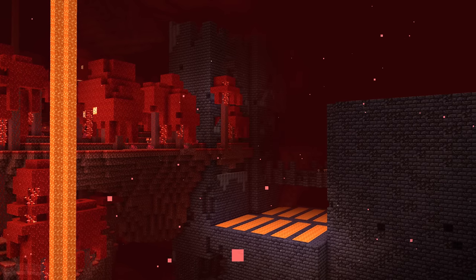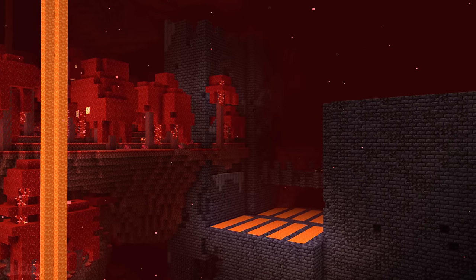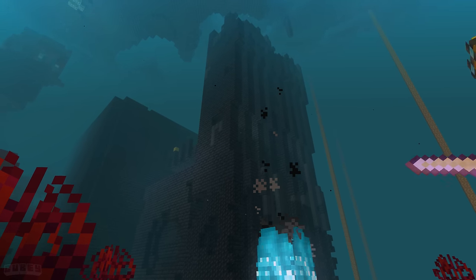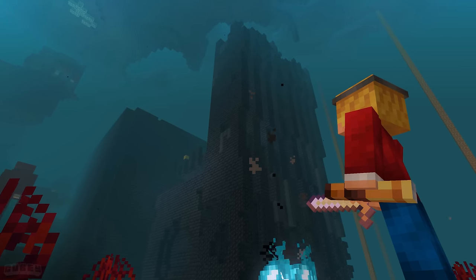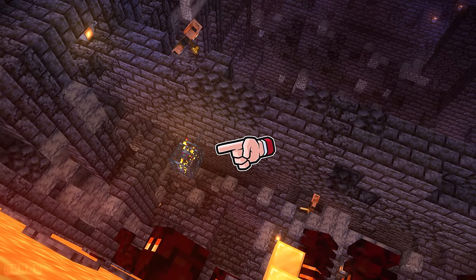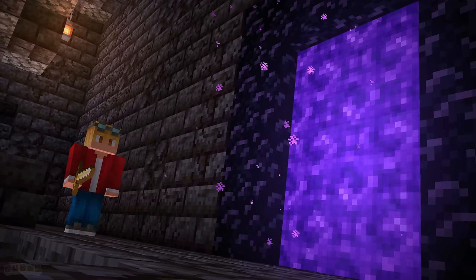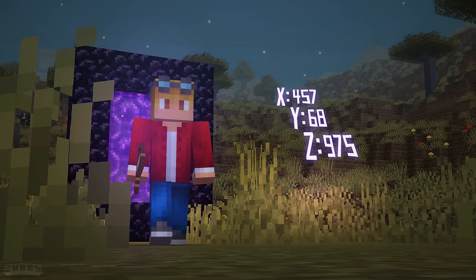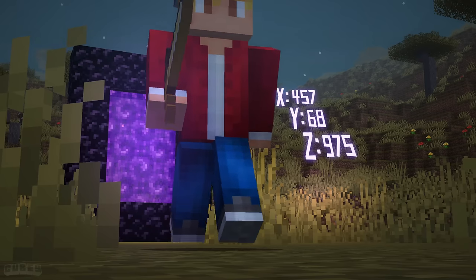You can start your quest by seeking out a treasure room bastion remnant. These can be quite difficult to find, so you may want to do this first. Upon one's discovery, you'll want to head to the very bottom of the treasure room itself, find the magma cube monster spawner, and build a nether portal nearby. Head on through, and keep note of the coordinates of the nether portal in the overworld.